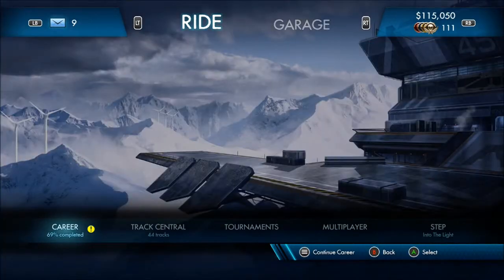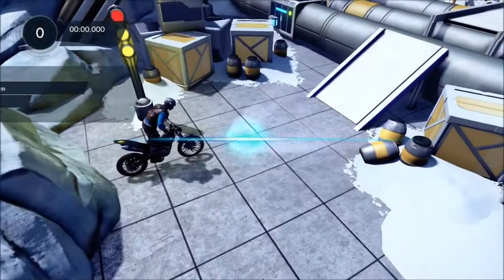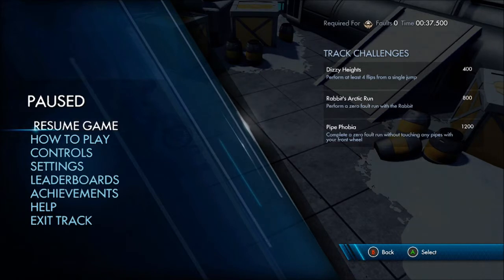I'm trying to cover a lot of stuff in a short amount of time, so bear with me, because there's a lot of slight riffs on things. There's a lot of tiny new things to cover. These challenges you see: complete at least 4 flips from a single jump, perform a 0 fault run with the rabbit, and complete a 0 fault run without touching any pipes. So stuff to be really specific, like the really hard stuff.